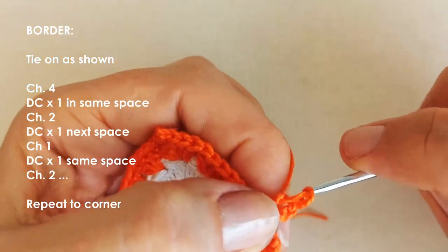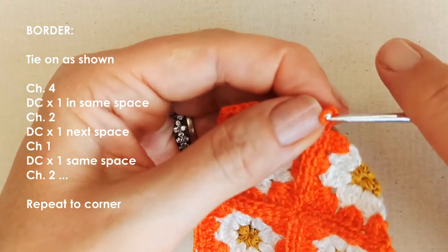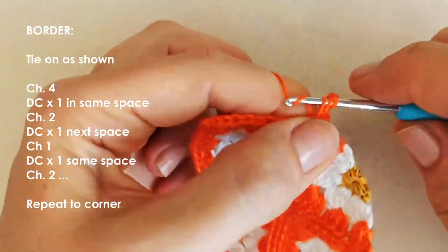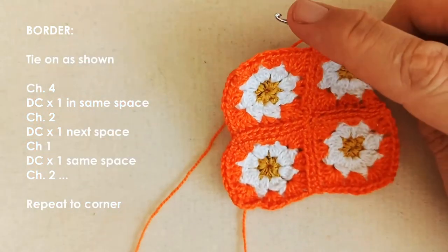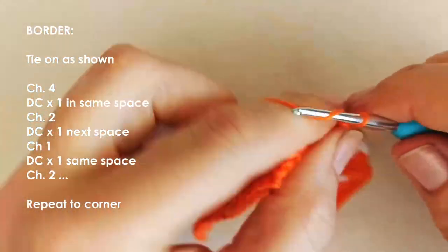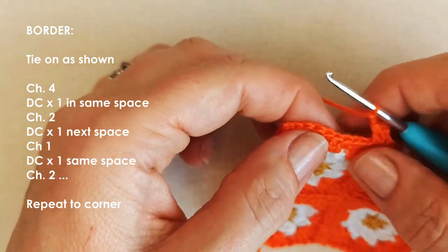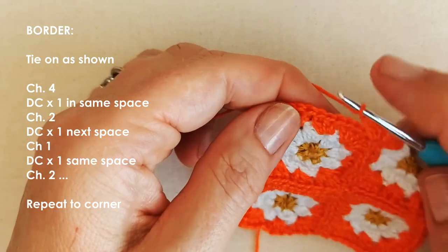Oops. Actually, I'm just going to do that again. My loop on my hook wasn't firm enough. Let's just pull that tighter, and then back into that same space with a double crochet. Okay. And then we're going to chain two, one and two. So I'll just get a bit more yarn. And then in the next chain space, or well, actually it's not a chain space, excuse me, it's just the space between these sets of three here.